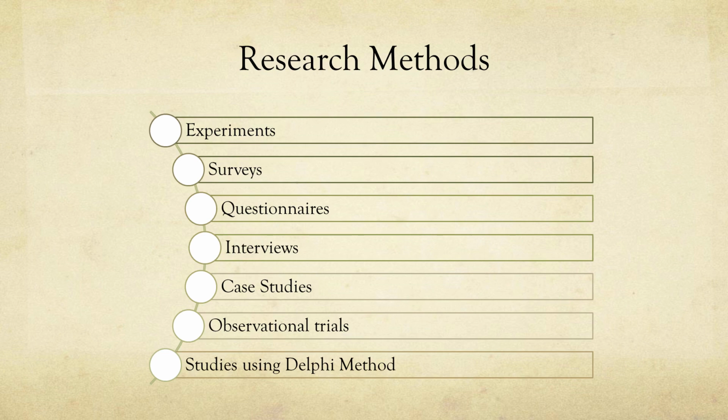Let us now move on to the last slide of this session. I'll be telling you certain terms and terminologies which you should be familiar with in the further modules. These are the basic research methods, or the different kinds of tools used in research design. A few of them are experiments, surveys, questionnaires, interviews, case studies, observation, trials, and studies using the Delphi method. I've used these terminologies a lot in these sessions, and I would suggest you give a quick read to the reading and course materials that we are providing, so that you are familiar with them when we are explaining these terms.